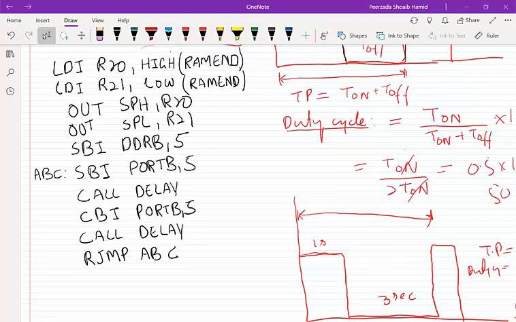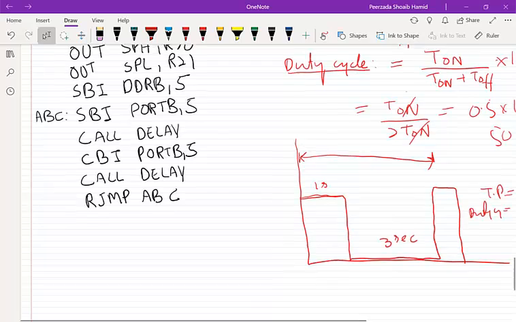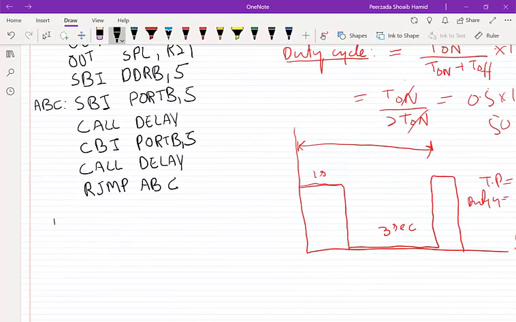So this is the program. We have done it earlier also. We had an LED on a particular pin, and we blinked that LED. This is the same thing. We are now generating a square wave. We are turning it on, sending high to that pin, then calling some delay, then sending low, again calling some delay, and repeating this process. It's as simple as that. Okay, now the problem is defining this delay function. Previously we used to define this using NOPs and other things, but this time we will define the delay using our timers. So far it's good. We have already done these things in our previous classes.